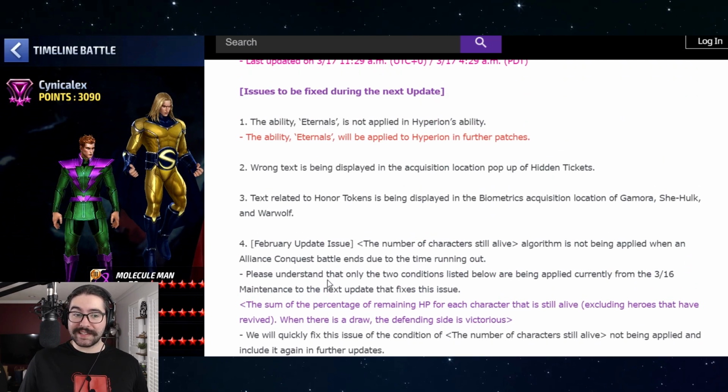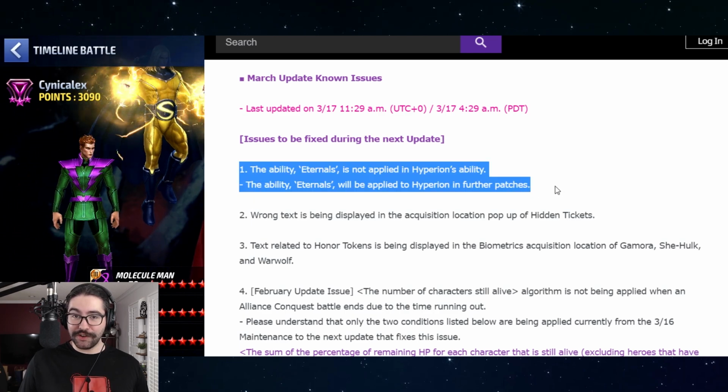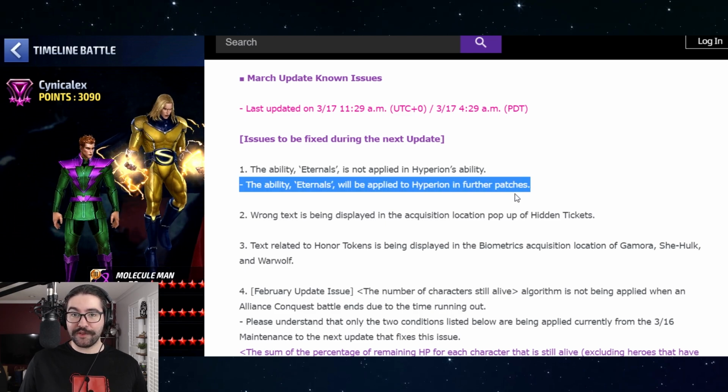Also, we got to say, I didn't even know this. Hyperion's an Eternal. The ability Eternals is not applied in Hyperion's ability. The ability Eternals will be applied to Hyperion in further patches.